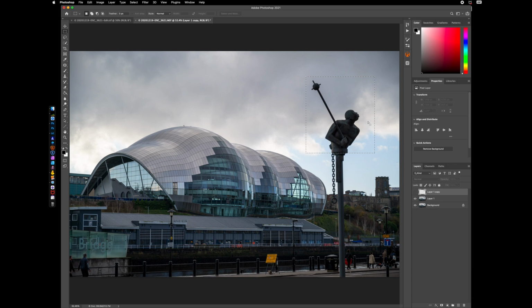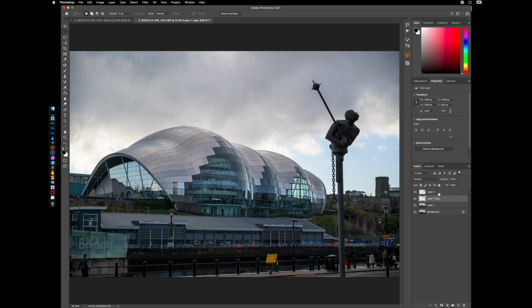But what I do want is this head of the statue. So the selection is still there. I'm going to go onto the layer which contains it, and I'm going to go Control or Command J, and now I've got a copy of the statue, which I'm going to put at the top of my layer stack. Switch back on the content aware fill and switch off the copy. So there you can see we've actually got a copy.